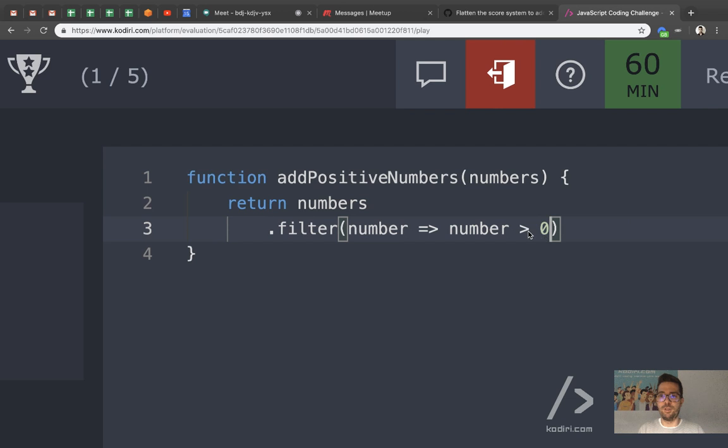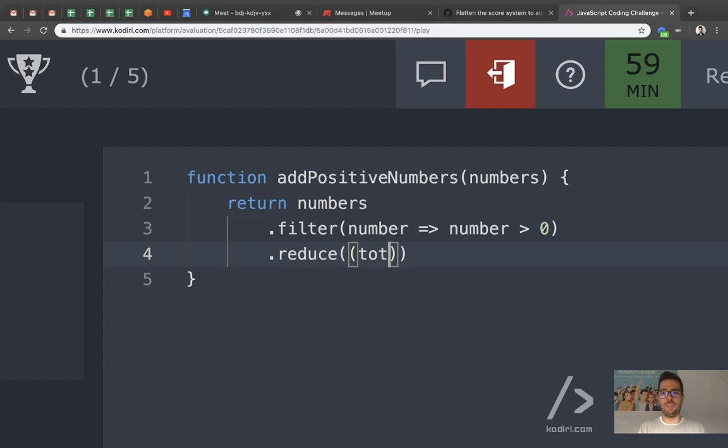Should it be greater or greater equal? What do you think? It doesn't matter actually, right? If I keep 0, we'll be adding 0. Just for performance, this is very, very subtle, it's better not to keep the 0 because then we'll save some iterations on the next loop, potentially. And now we can use reduce.